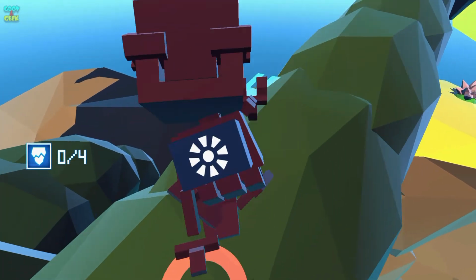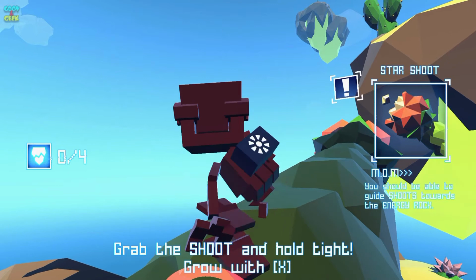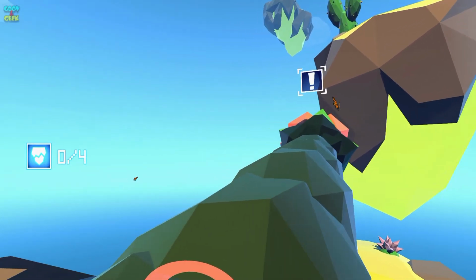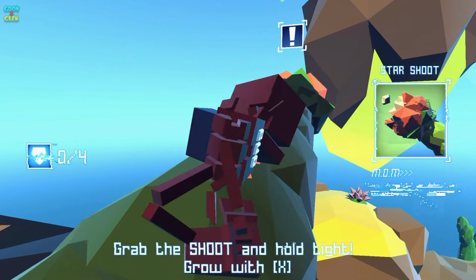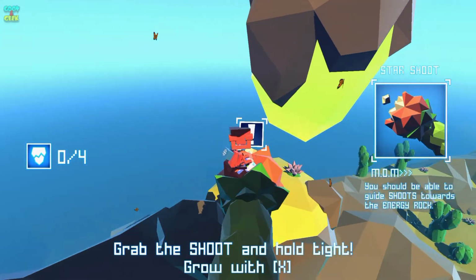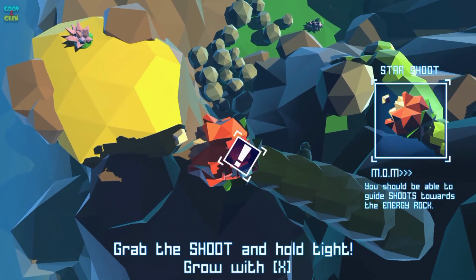Okay, so what I've gathered here is what we have to do is move these star shoots to these big green floating rocks. These are energy rocks, and they essentially help the plant to grow. Now you can see the little symbol on the left hand side there says 0 out of 4. Now as far as I can gather, you need to attach 4 of these shoots to make the plant grow 1 stage.